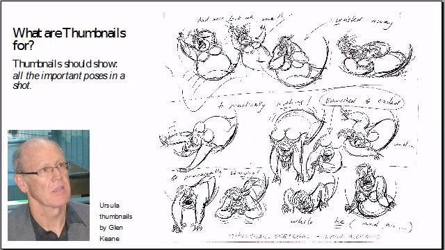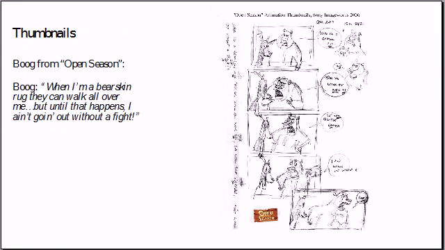Here are some poses from Ursula in The Little Mermaid. There's a separate lecture all about the Ursula thumbnails. I think these are really, really good. And Glen Keane is really the master of using thumbnails in order to guide his animation. Here's some thumbnails by me. These are Boog from Open Season.